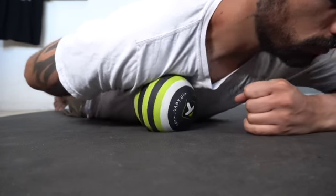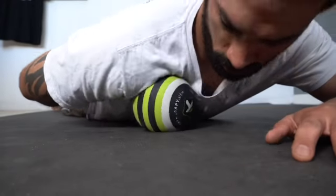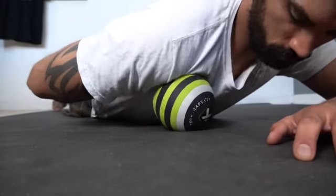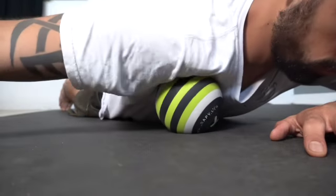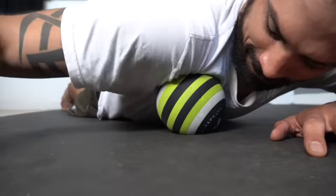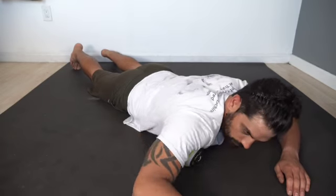The next technique you can do is going to be performing micro movements, where you're moving back and forth and side to side on that one tender spot in order to help increase that blood flow as well. Or you can perform a pin and stretch by pinning down the most tender spots and then taking your arm through its full range of motion in order to stretch out that fascia and muscle as well. You can perform any of these techniques or a combination of them for roughly 3 to 5 minutes right before bed. You can also perform a quick retest after doing it to see if your results improved.